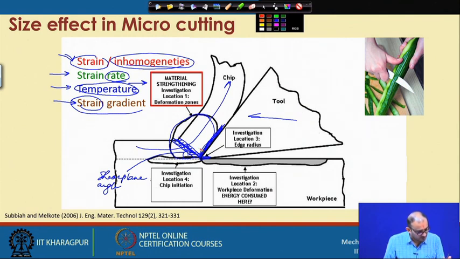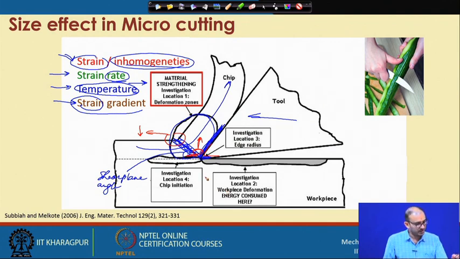If you see where the initial contact is, at this location, most probably the strain rate will be very high at this location and this location, and this is the location far from the deformation zone, that is, the contact between the workpiece and the tool. So, here the strain will be comparatively less. In normal machining operations our chip thickness is very large, so we do not mostly consider this, but a strain gradient always exists at different locations. So, what we have to understand is what is going to happen in the deformation zone when you reduce the size of the machining process.